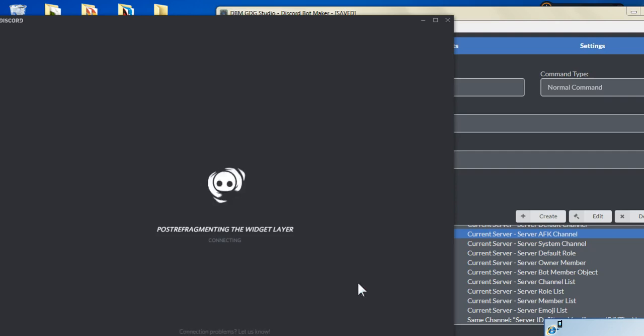But if that is the case, as you can see, the raw data will be pasted onto our paste bin, and feel free to join our Steam group, which is the Discord Bot Maker Game Dev group, and join us on our Discord community.